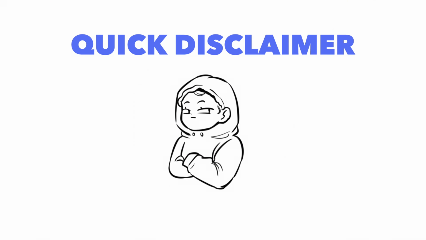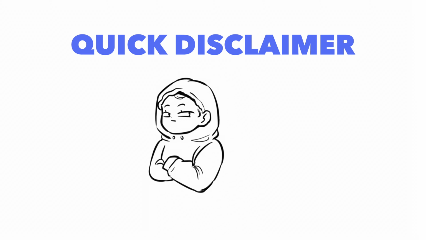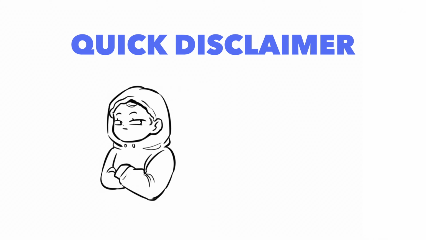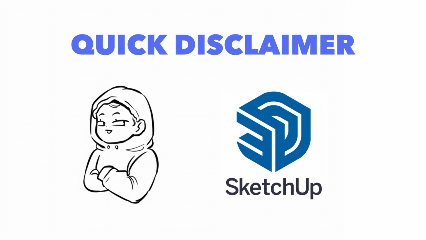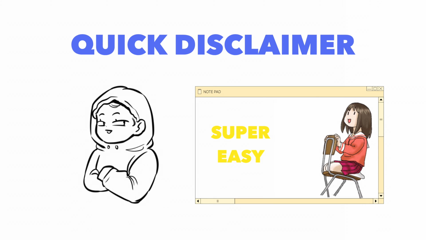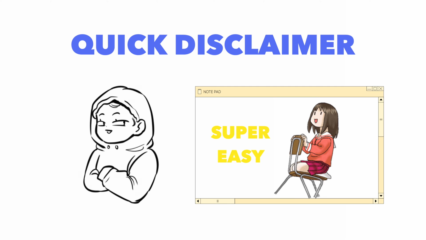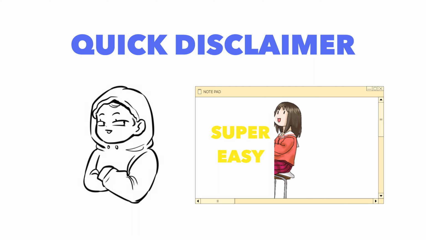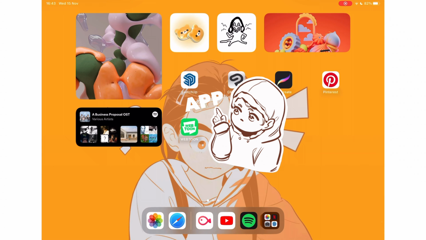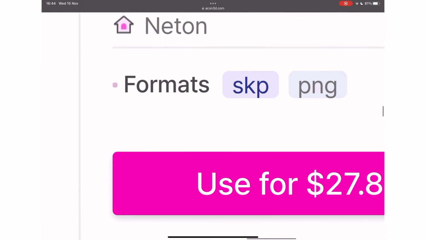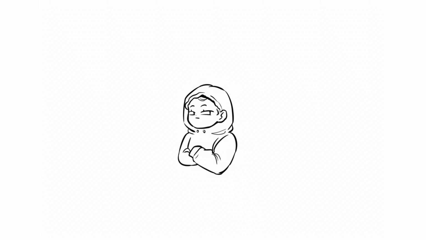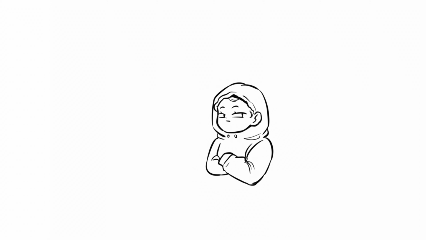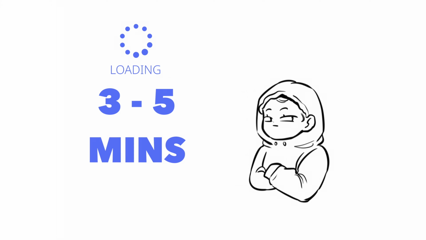A quick disclaimer before I start the video. I wanted to quickly address a question about if you have to use SketchUp to open backgrounds, and personally I would say yes and no. Yes being because it's an extremely easy and simple process to import the background from Acon 3D browser straight into the app. Of course you have to make sure that the format is SketchUp, but it's really easy, and the only time-consuming thing that you have to do is making sure that you have an account, and that takes like 3 to 5 minutes.